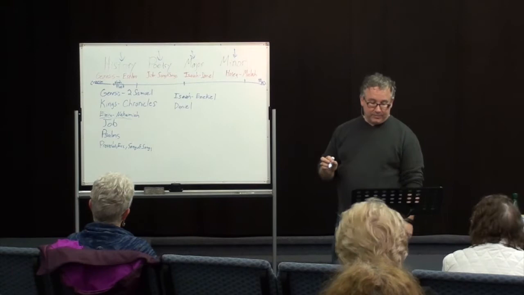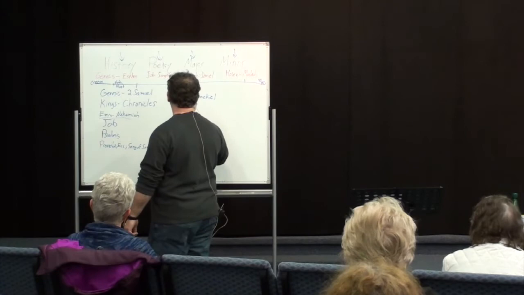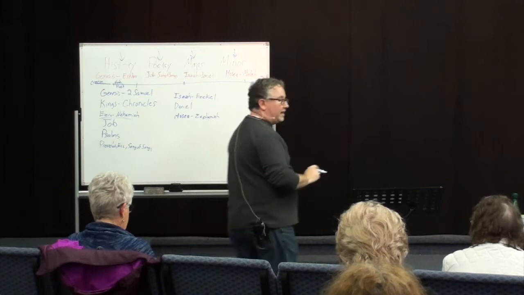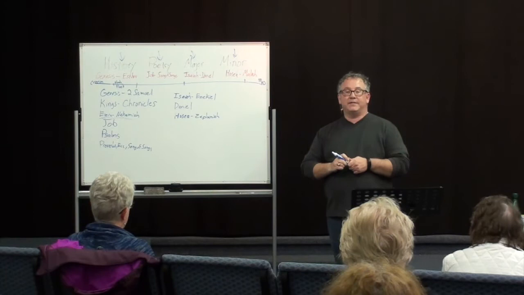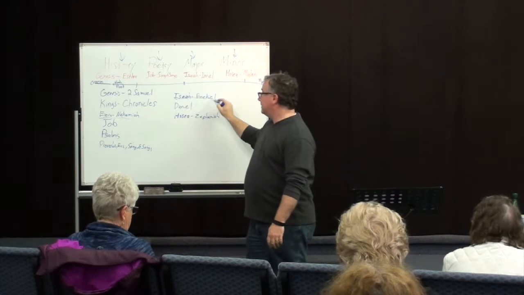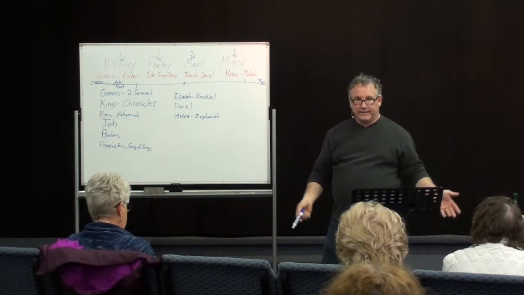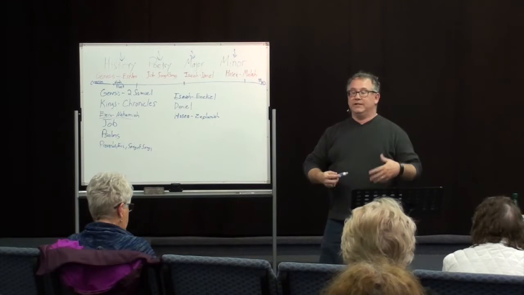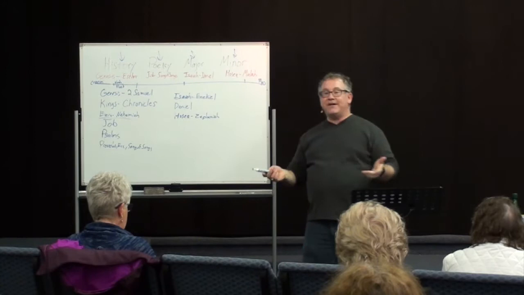And then you've got some minor prophets. You've got Hosea through Zephaniah, right? Hosea through Zephaniah are basically prophesying a similar doom of captivity that the major prophets did. They're doing the same thing that these guys are doing. They're prophesying destruction is coming. You're going to be taken captive. Your city is going to be torn down. You're going to be taken into exile. Whether it's you first, Israel, or you, O Judah, you're not going to be spared. You're going to have the same fate that Israel did.